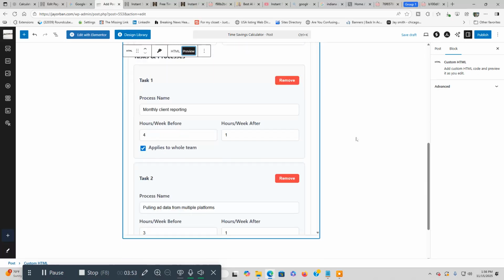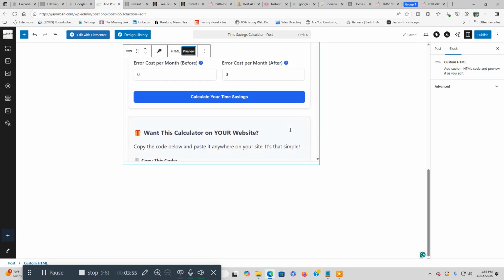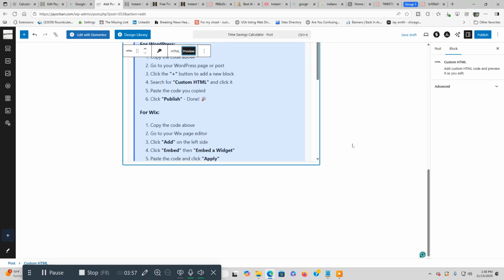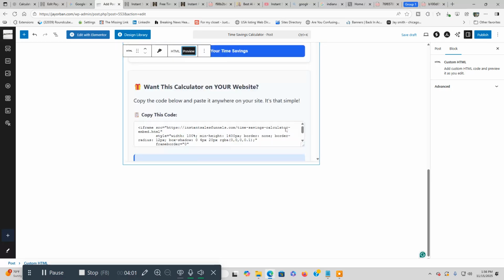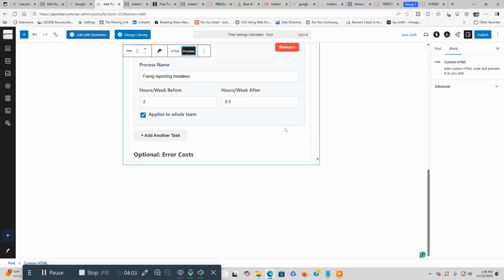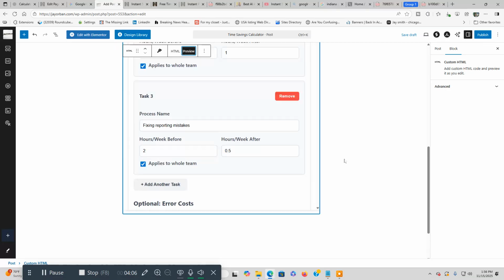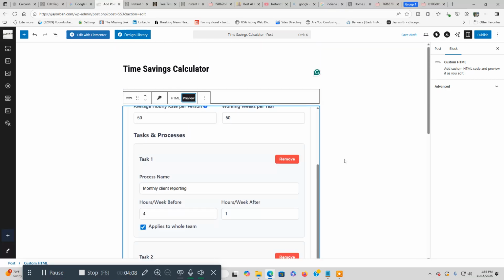And you're going to have a beautiful, working calculator on your site that you can also share with other people, or just place it on your site to give your visitors value, give them a reason to keep coming back to your site. And that's that. Obviously you're going to want to fill out a little more description and maybe a little bit more about the tool and all that stuff. But that's basically how it works. Easy. It only takes obviously less than a minute to put that code in.